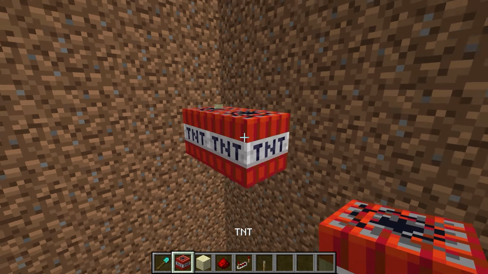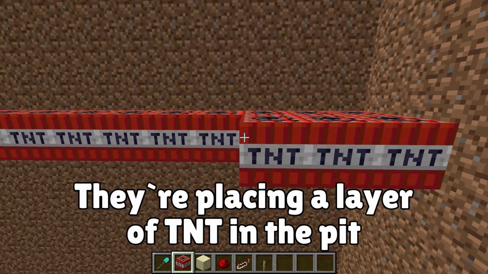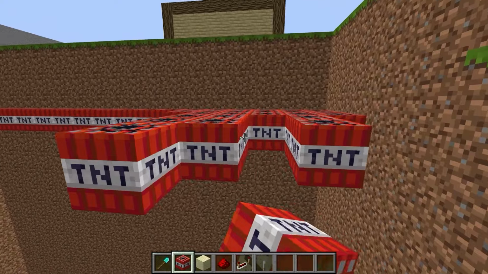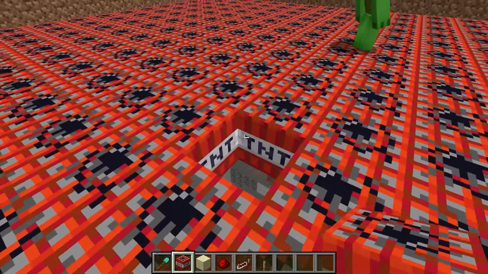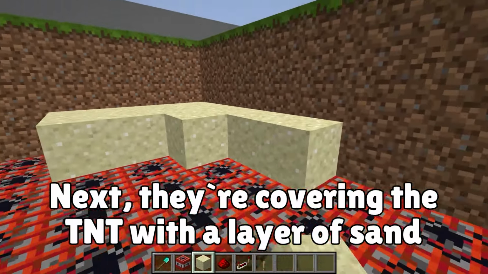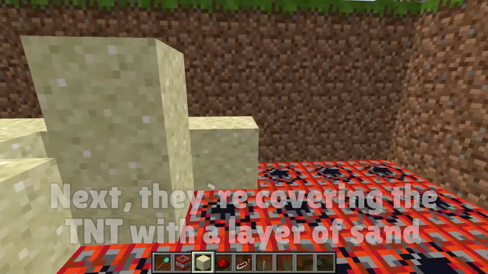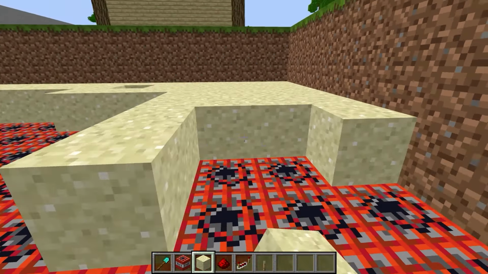All right. On this layer, we'll place the TNT. Let's completely cover the hole with TNT. Okay. Just like this. All right. Great. We covered the hole. Next, we place a layer of sand, covering the layer of TNT. Just place the sand? Cover it up with sand. That's the way. Good, good. Keep at it.